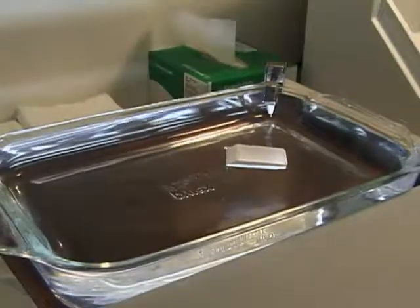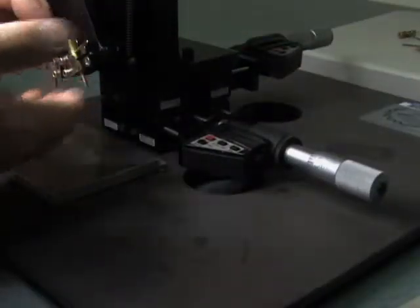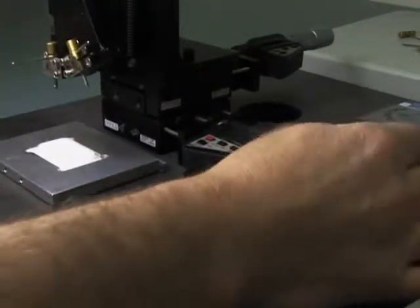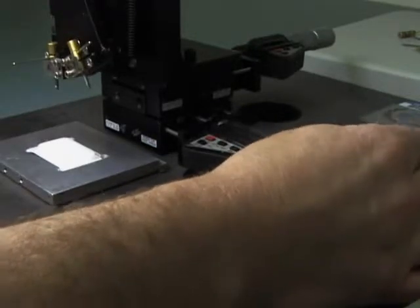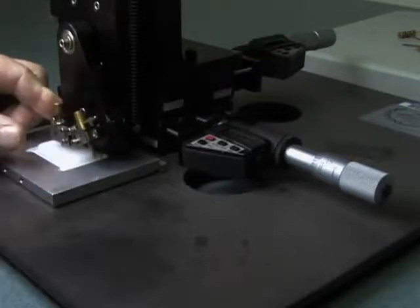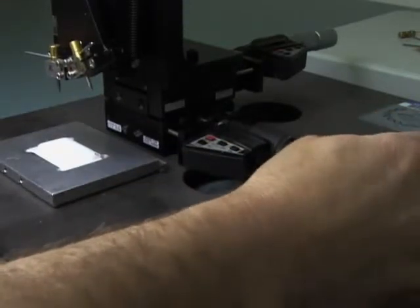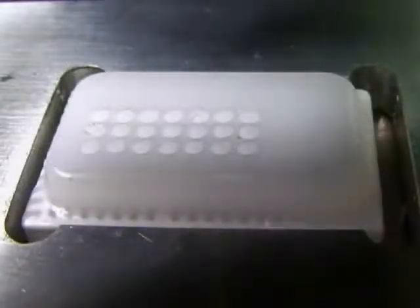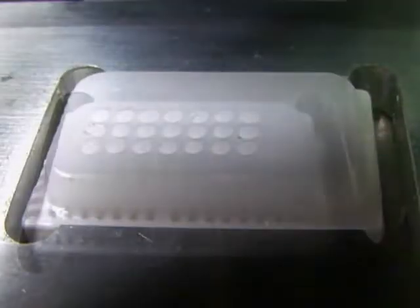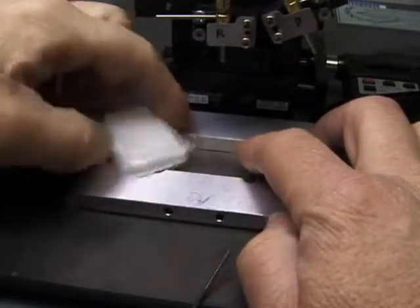Place the block again in a water bath to soften. Because the punches are considerably larger than the 0.6 millimeter needle, it's a lot easier to line the punches. A large paraffin block can have up to 60 punches without risk to damage. Flip the block once you have punched the first two-thirds. Align the needle and warm the block again.